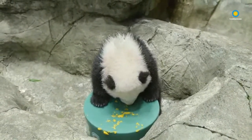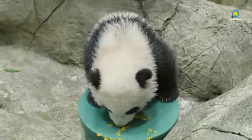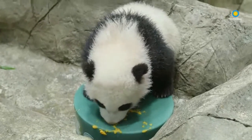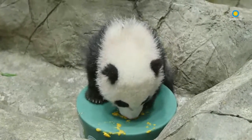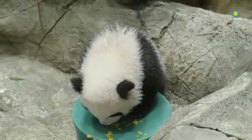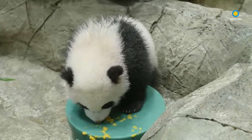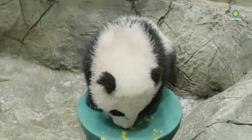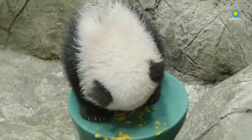He doesn't necessarily need me in here, but like I said, it's a really good tool for us to get the animal, in particular this guy, ready for when we're not in with him anymore and get him excited about shifting or doing whatever we might ask him to do. Eventually, we will move to training, just like we do with our 2 adults, and we've done with all the other panda cubs we have here. So we'll train him on the same behaviors, blood draws, laying down, putting paws up, just so we can keep a good look at him, make sure everything's going okay.